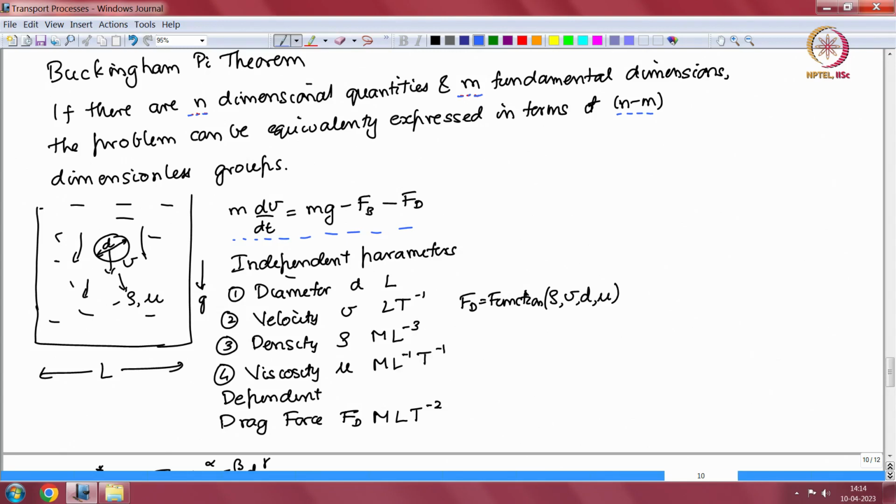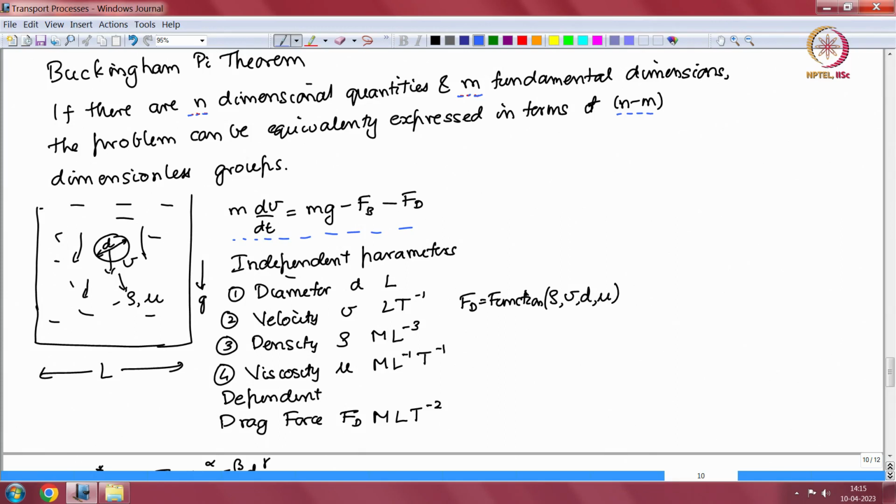This fluid drag force is due to the flow of the fluid around the particle. As the particle moves downwards, the fluid has to flow around the particle. It is displaced out from the upstream side and back in on the downstream side. And this fluid flow generates stresses, and therefore, there is dissipation of energy due to fluid viscosity. This frictional effect causes a drag force on the particle, and our objective was to find out what this drag force is, what it depends upon.